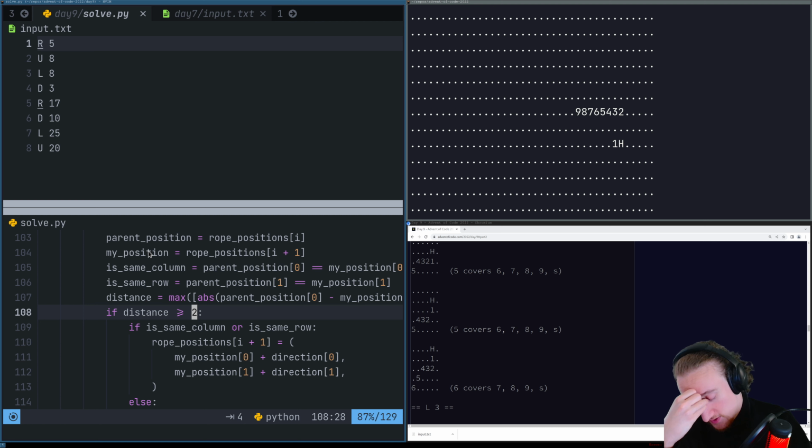Because they are touching if the distance is not at least 2. And if they're either in the same column or same row. Same column or same row.